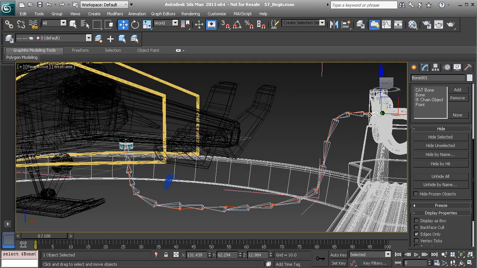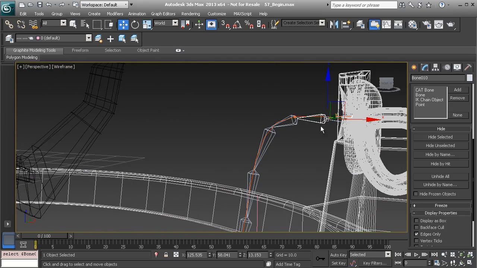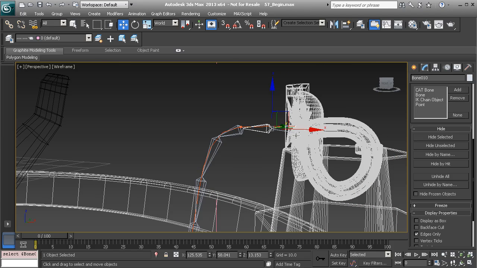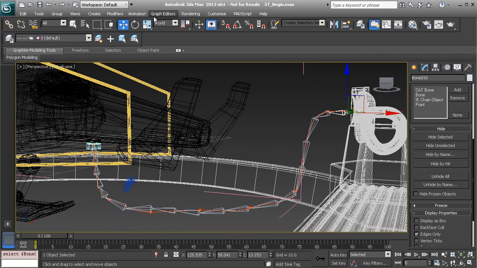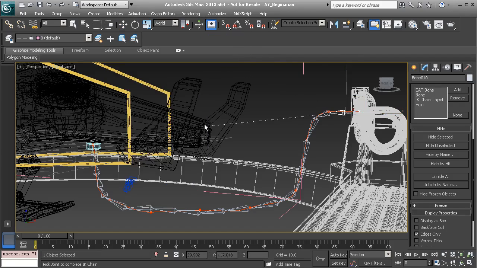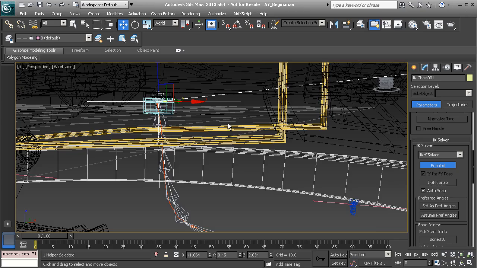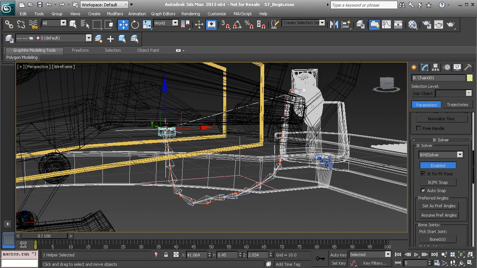So again, we go ahead and grab the bone that we identified as the root of our IK solver. Okay, not the one that's connected into the fueling station, but the one right after it. That way the end stays glued in. Go ahead and select that bone object. We'll head over to Animation, IK Solvers, grab the History Independent Solver, and connect to our nub. Beautiful. Alright, so once that is in place, we can go ahead and test things out.